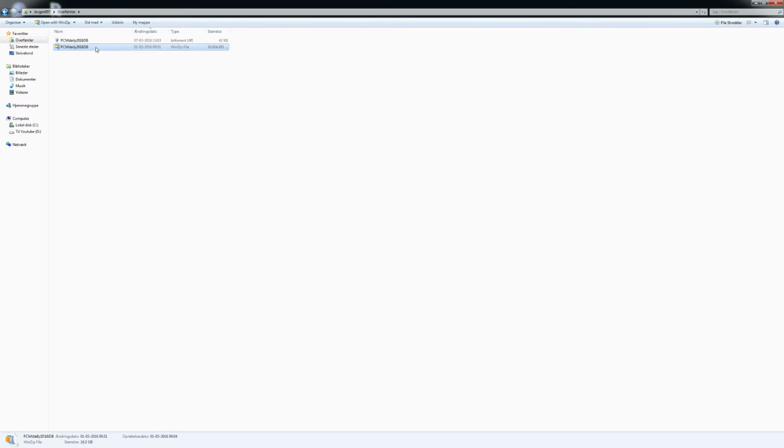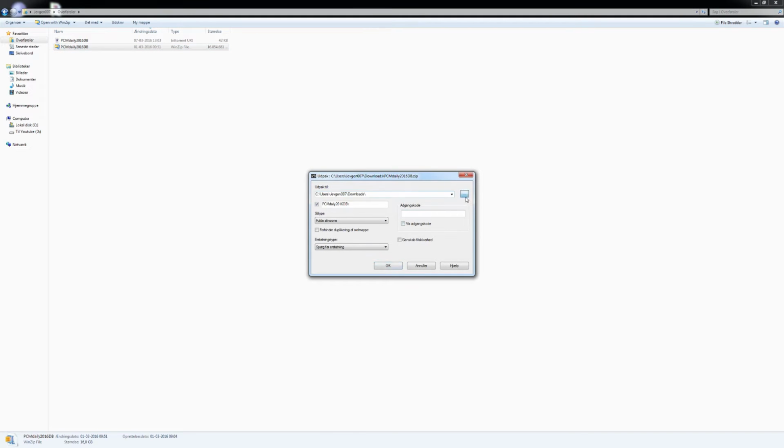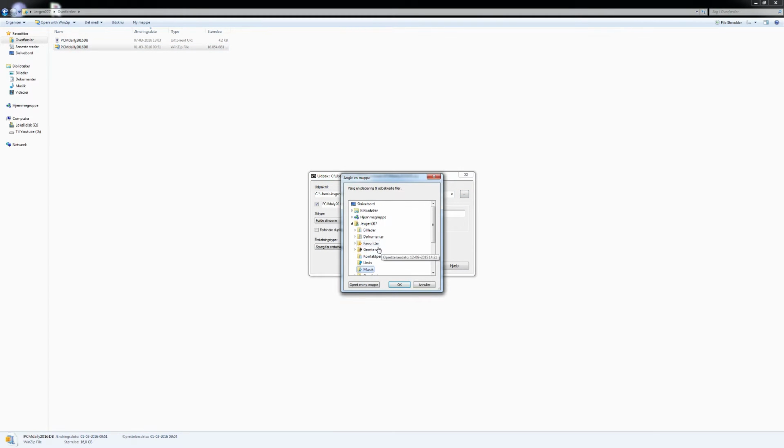You simply click it, use whatever kind of zip system you have. I have 7-zip. Unpack the files, create a folder somewhere that you can remember. I have a folder on my desktop. Unpack files, you find it here, and I created a folder on the desktop called PCMDaily 2016 DB, and then you just put it there. I've already extracted it myself, but you just click OK, and then it automatically extracts it. Whatever zip system you have is of course different, but it's just easy to create a folder so you know where all of your files are.